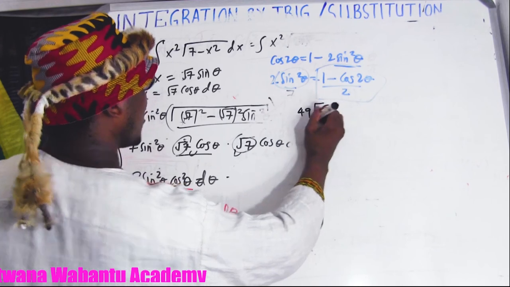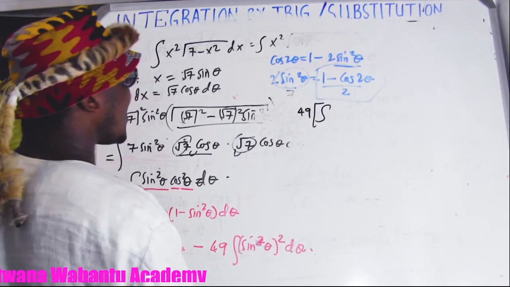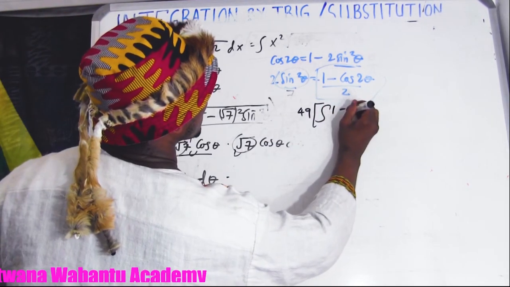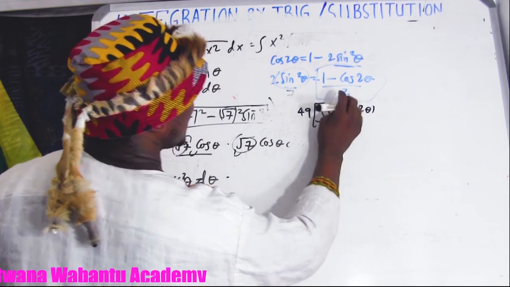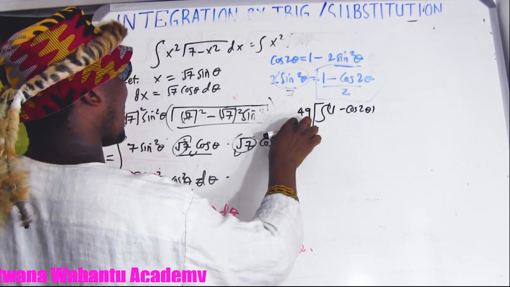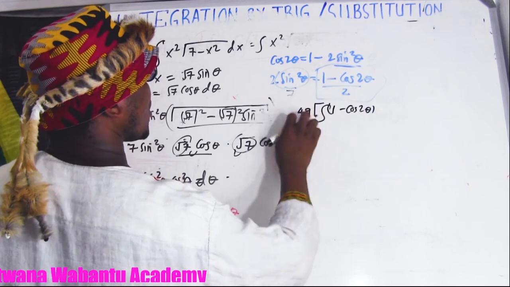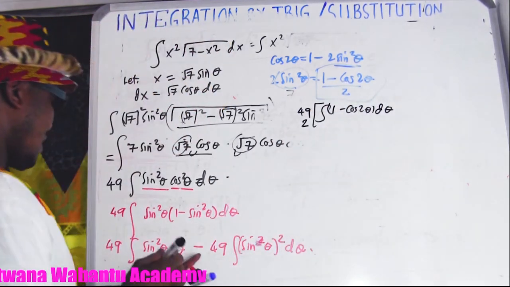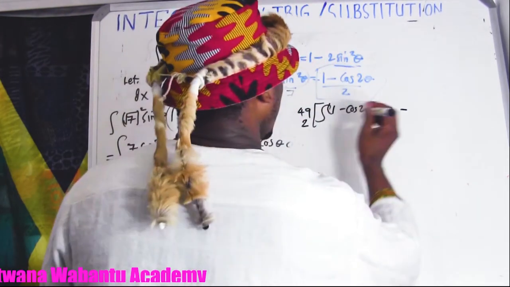And this is going to be the integral. Instead of sine squared, it's going to be 1 minus cos of the double angle. There's a 2 here, right? I can take the 2 out, because I don't need these 2 to go out. So d theta, minus minus. So this will be done.